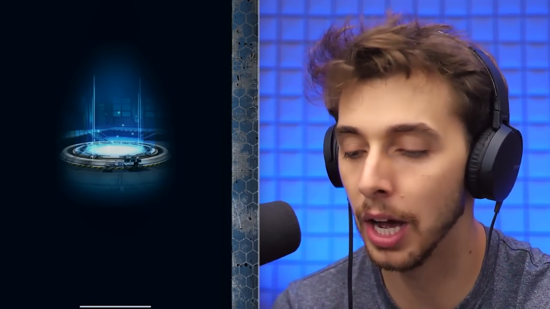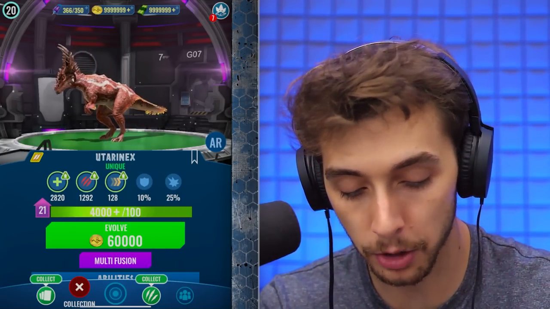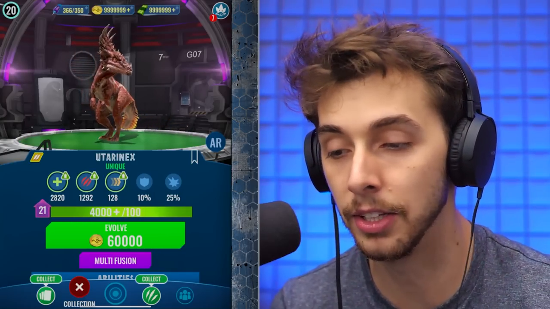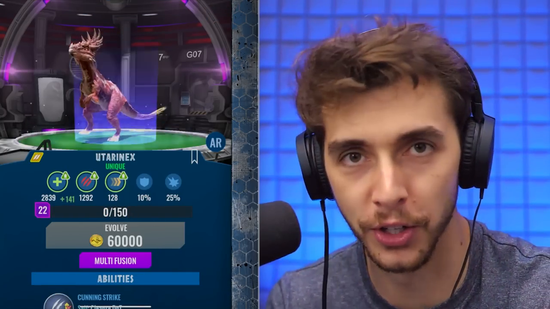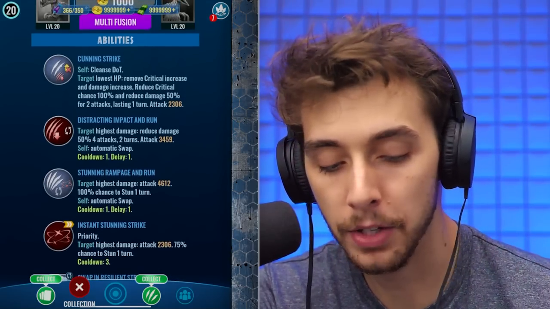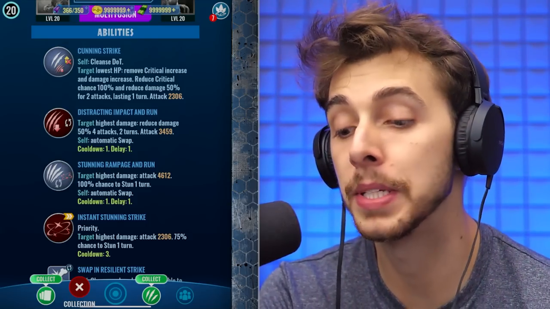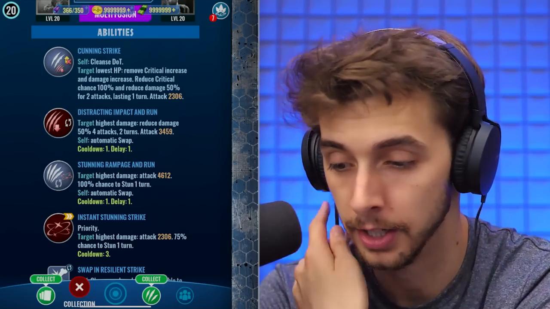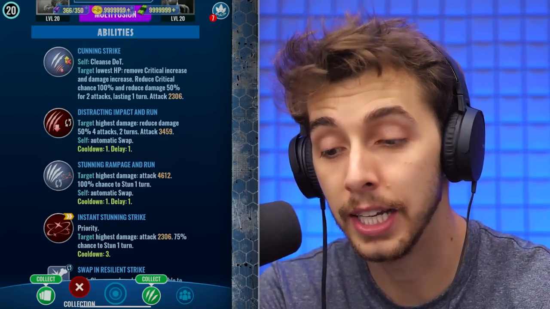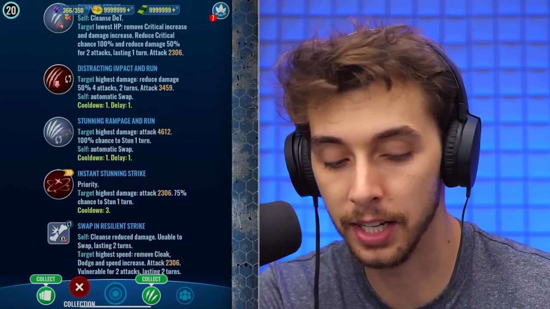I really don't. But we also have this. Oh my god, this is amazing. You know what I'm going to do, actually? I'm going to log in to Jurassic World Alive on my phone and give it the same build that I've got, and I'll tell you the difference. Okay, well, first off, we need to get to level 30, don't we? That might help. All right, never mind. It has the same. It's just the moves that have changed. So the Rampage and Run that you normally have still has the same cooldown and delay, except now you have a 100% chance to stun them, which is great. The Distracting Impact is still there, except now it's also got a swap out for it. And the Instant Stunning Strike doesn't have a cooldown or a delay.